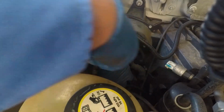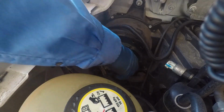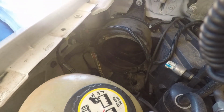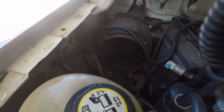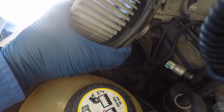The bottom ones are a little more challenging to get to, but all you've got to do is work your way around those wires and wiring harnesses. Maybe go through the bottom of those wiring harnesses, make it easier. Then you just remove it. Very simple. Make sure you separate all the connections. And there's a rubber grommet down there that connects to the side of the blower that needs to be removed too.